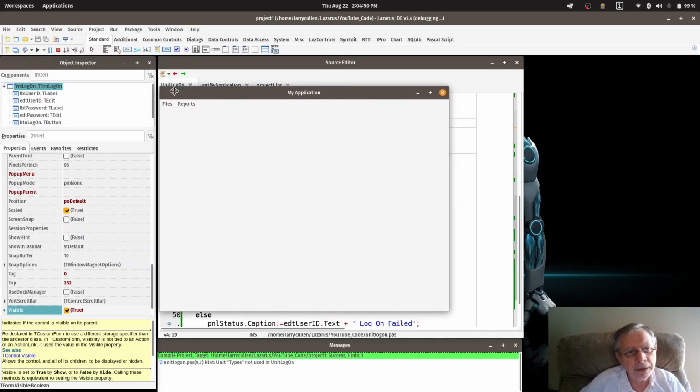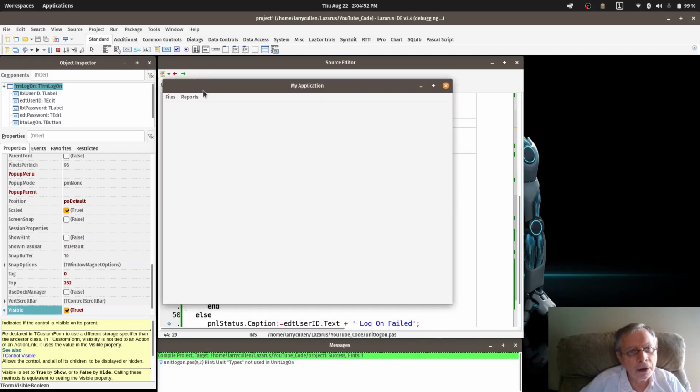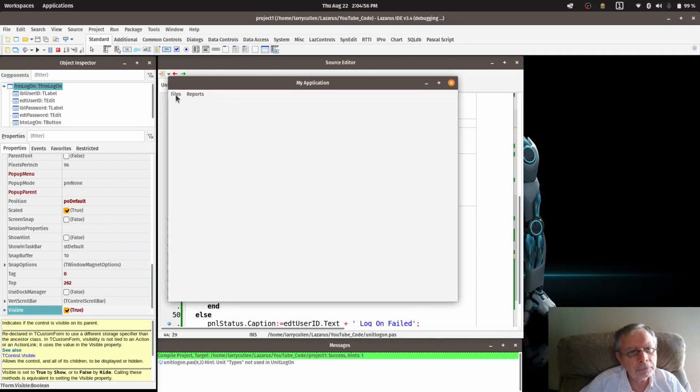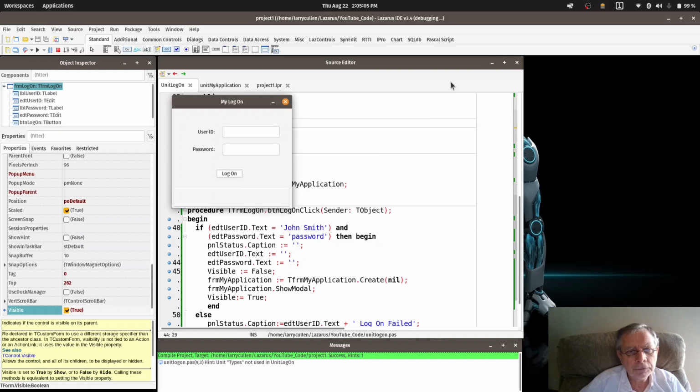There's nothing behind it. The login screen is no longer there. It's been set invisible. And I can either exit by clicking this, or I can just shut the window off. And now our logon window comes back. Whew!